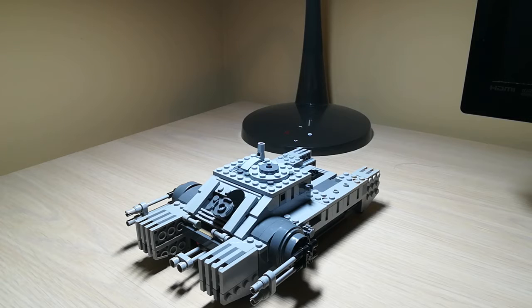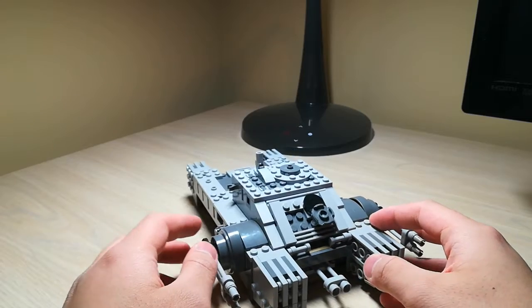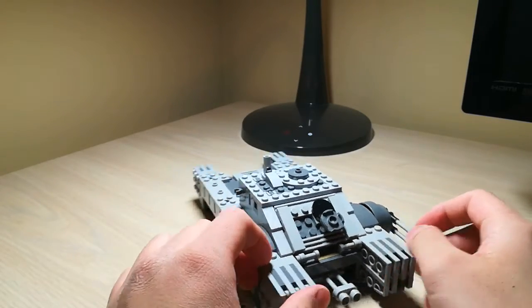Hi, Pierce here. Today I'm going to show you an interesting take on how to upgrade or retrofit existing Lego Star Wars sets you might already have. So, right over here, we have an Imperial hover tank from the Rogue One wave from Star Wars.